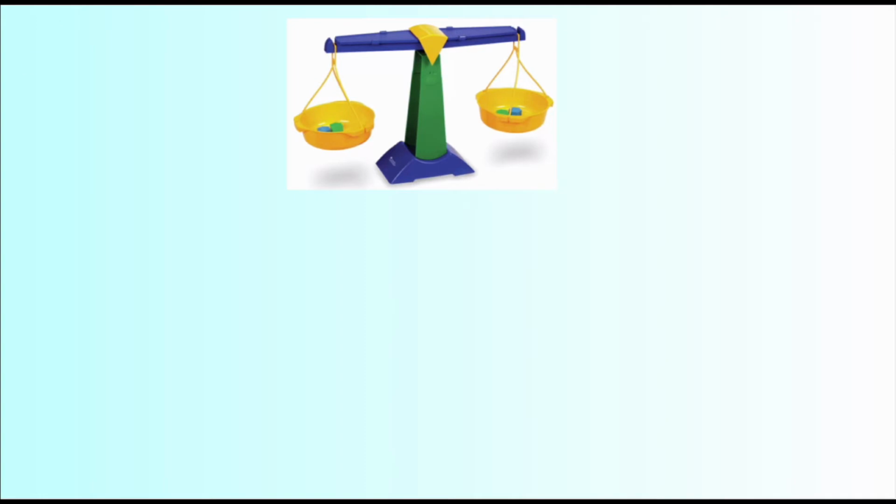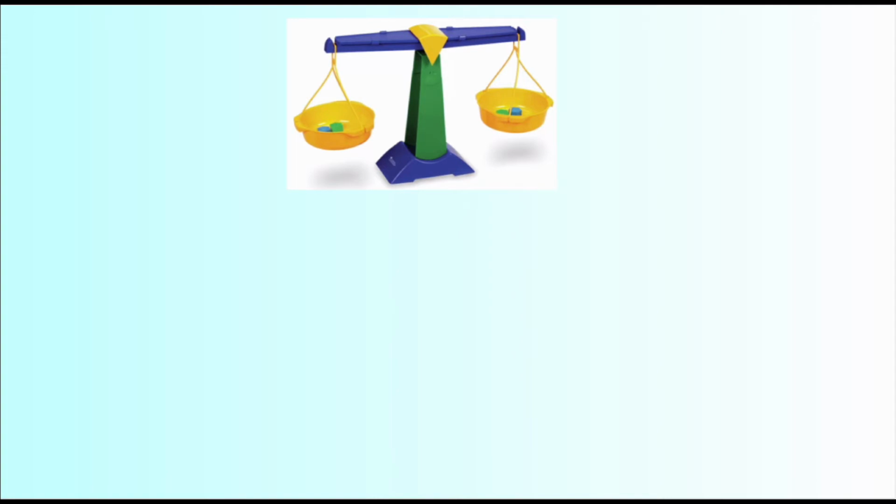So I know it gets old to hear this, but how do we think of equations? We think of them as something that's balanced, like on a scale. And the way that we keep things balanced is by taking something off of one side and taking the same thing off of the other side. So whatever you do to one side of an equation, you do the same thing to the other side so that you keep it in balance. You keep things equal because, after all, equations need to be equal.